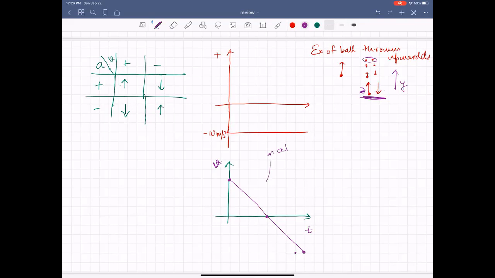And if I wanted to calculate what the position versus time graph looks like, then I know, for example, there are two regions over here. Region 1 is where the velocity is positive. So this is this region. And region 2 is where the velocity is negative, right? Acceleration is always negative, right? So I have a region where velocity is positive and acceleration is of the opposite sign, which means that this must be slowing down, right?